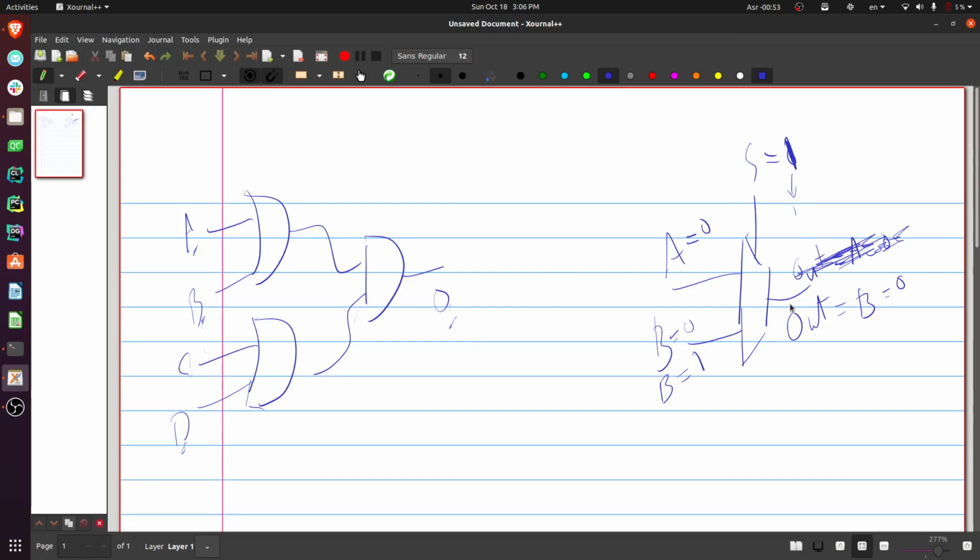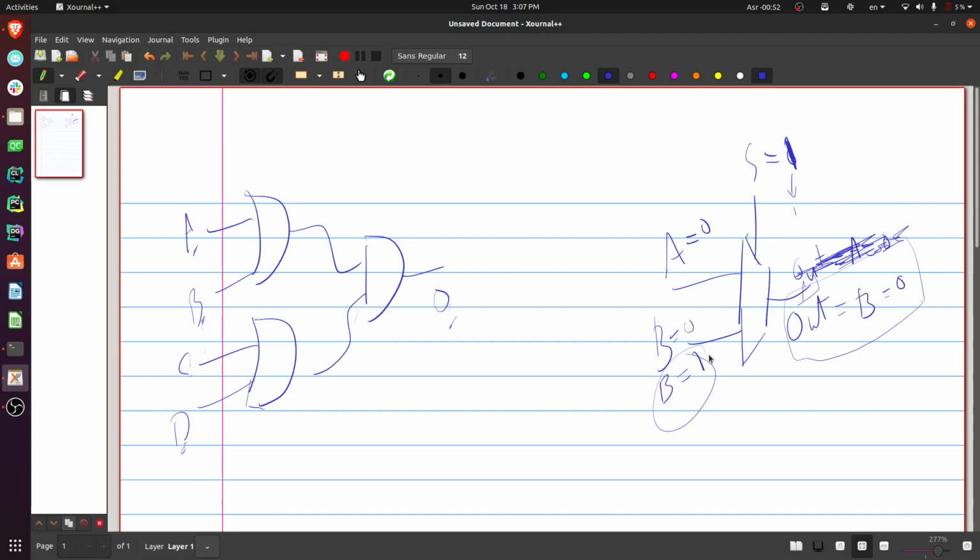Well, Quartus understands that if the trigger does not change, then the output does not change, so it wants to keep this output as 0, even if this input comes up at 1. And what this means is it will introduce some memory elements. It will introduce sequential elements, which is a latch, and it will no longer be a combinational circuit. So it will introduce a latch after here, which will basically hold the value of the mux until the select changes again. That is not what we want.